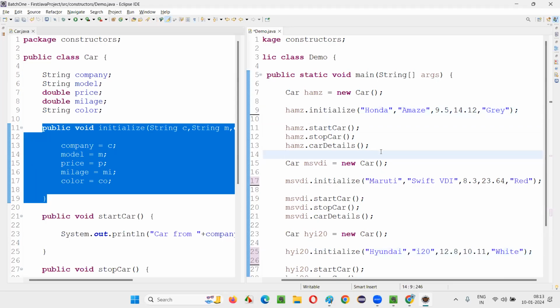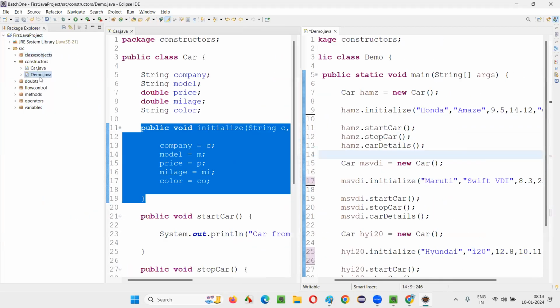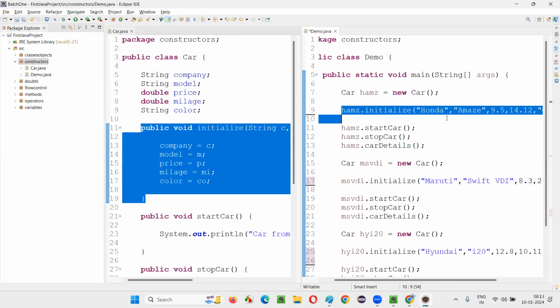Is there any way? The answer is constructors. What is the answer for this? Using constructors, I can even eliminate this line also. Able to understand, Nagveni, what I am saying? Yes, Arun. If I want to remove this line, still I want to initialize these variables, I have to go with what?